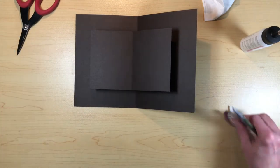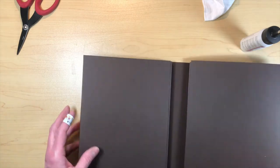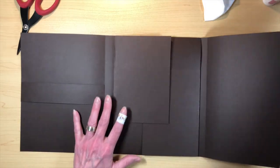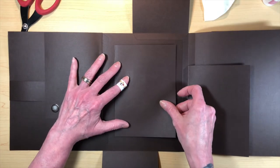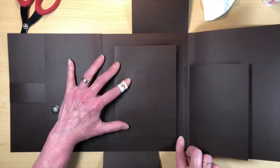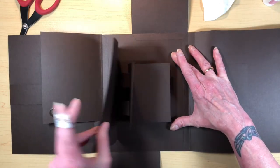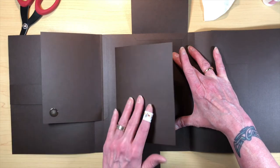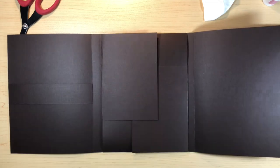All right, so let's put it in our book. This is going to go underneath all those flaps that we just created. So we're going to open up our book to B. We're going to open up our flaps here. That's the magnet closure. Here's that flap. This guy here is going to go right in here. And actually, we're not going to adhere it because we're going to put pattern paper on here first. Pattern paper first, then put this on. So, but just to get a visual of where this is going to be, it's going to open up just like that. And then this little cool surprise will be underneath all of this fun right there.